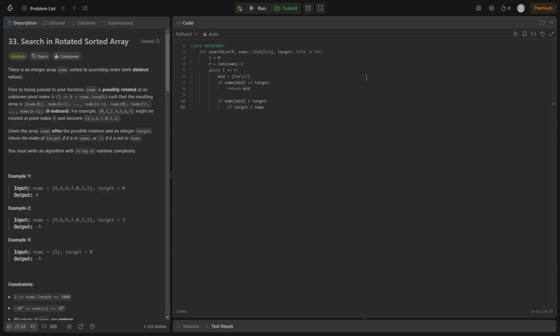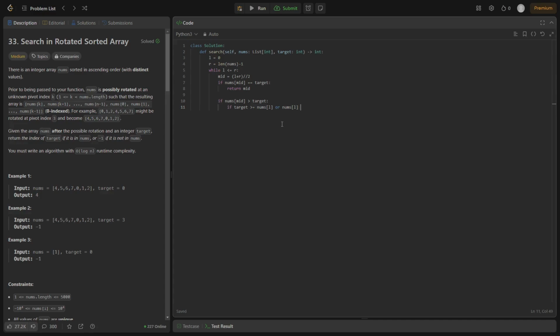Because if that's the case, then it is sorted, because the only way that's true is if left is also smaller than mid, which obviously if mid is greater than target and target is greater than left, then left has to be less than mid. Now we do also want to include an equal to case, just in case target is actually the very far left.